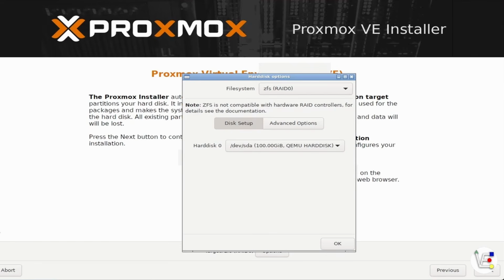Back here at the Proxmox installer, we have now learned what all of these different ZFS RAID options are, and we have decided that we're going to use RAID 0. RAID 0 is going to allow us to accommodate for our singular drive, and later on, if we get an extra drive, just like we showed in our previous video, we can add drives to it because we're already set up with ZFS.